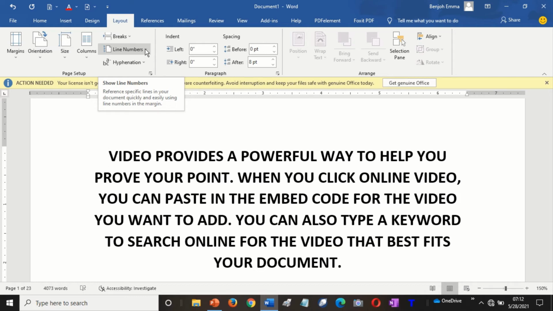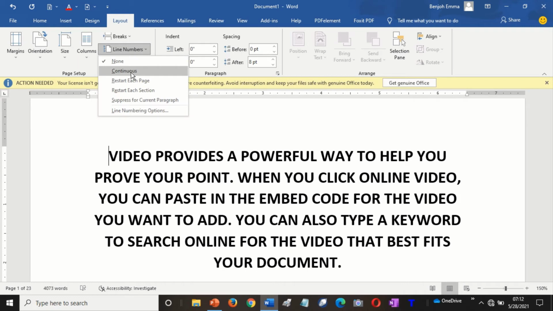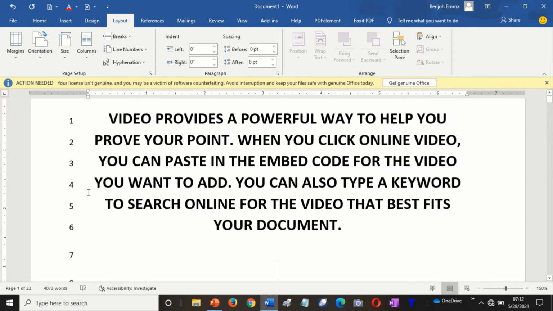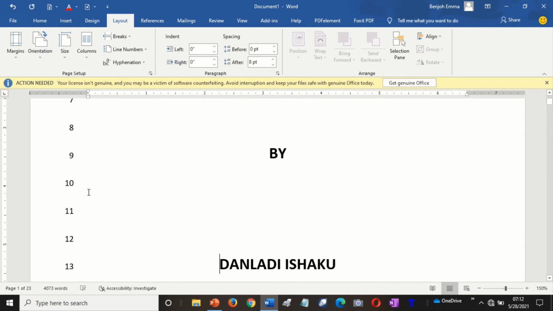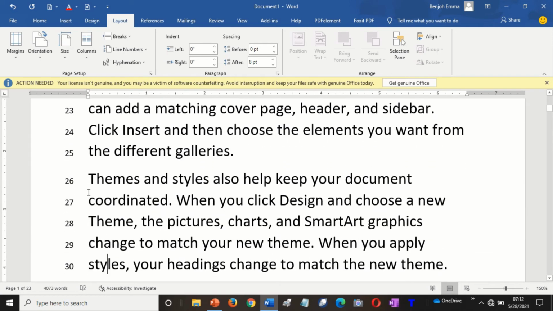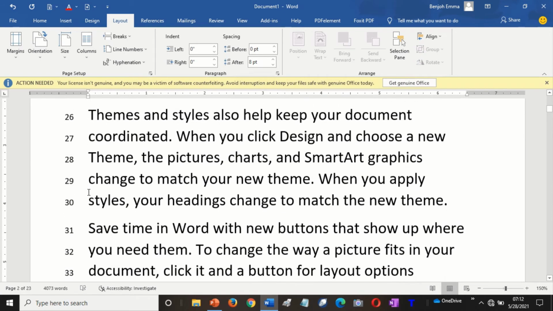Now let's see it practically. Click on this and say Continuous. So do you see? Automatically, it added a number to every line. This is line 1, line 2, line 3, line 4. It is helpful sometimes in document formatting. You can easily reference it. You can say go to line 27 of this document, sir, and correct the coordinates here, correct it to something different. You see, it's very simple.